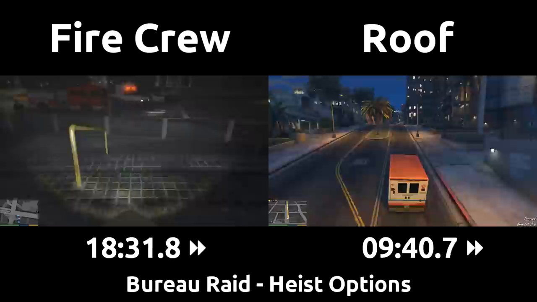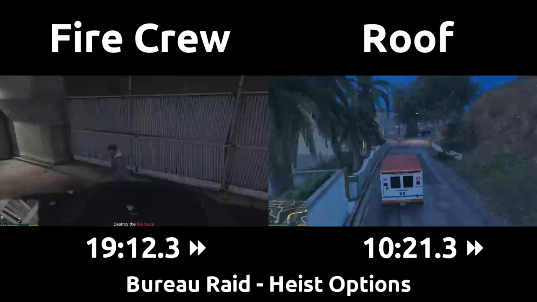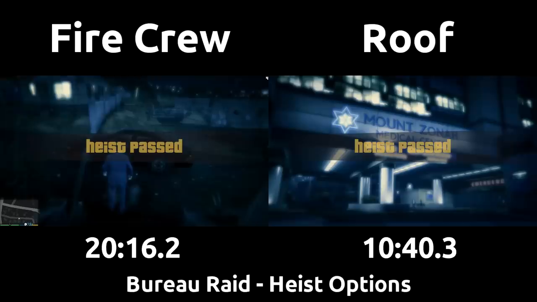This mission is clearly based on a movie because it plays like one. It's much longer for the speedrun, but also quite non-interactive, even for casual play. I'm glad the roof option is the faster one, because it's also way more fun with lots of cool strats, and I'd say the fire crew version of this heist is not high on replay value, as well as being twice as long as the roof option.